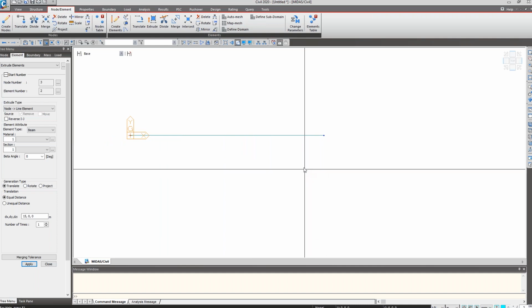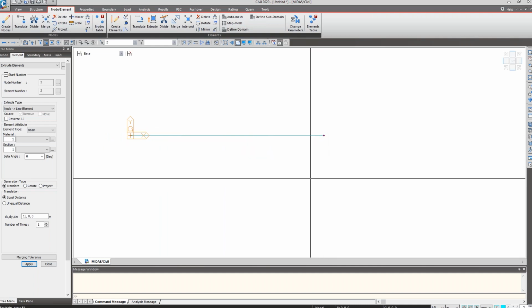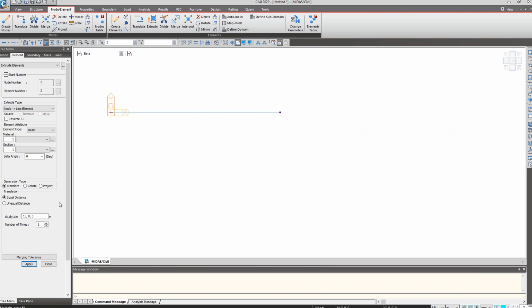But first we are going to define the geometry. Now what we need to do is define the abutment wall and the pile. The combined height for these two elements is 20 meters. So now I'm going to extrude the node that I just created here, and I'm going to create segments of half a meter because I want this to be split in half a meter beam elements to then have the mesh surrounding the material with the ground properties properly attached to it.